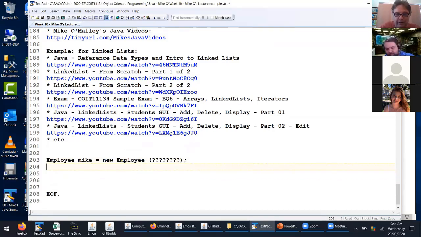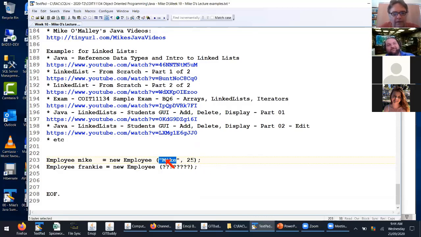And if we say employee Frankie equals new employee, and whatever we need to provide, I'll put some data in, make it look a bit nicer. Two employees there, okay. So Mike's got his own area of memory where that data's stored. Frankie's got his own area of memory where that's stored.